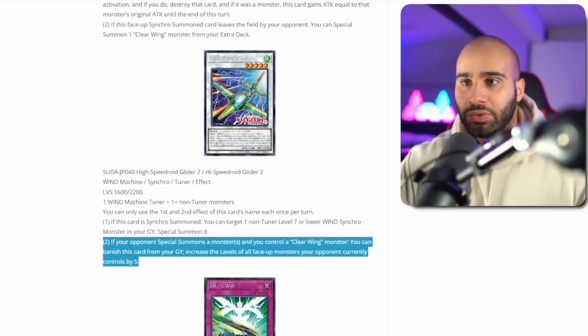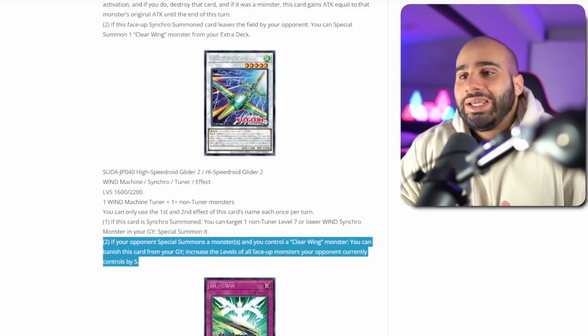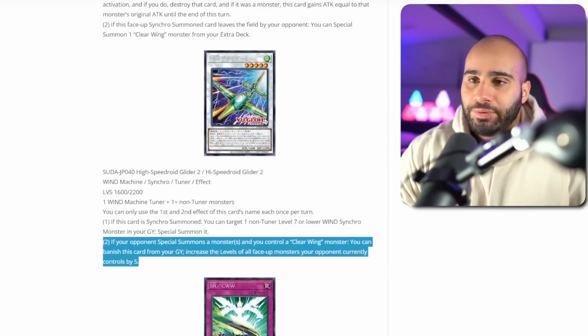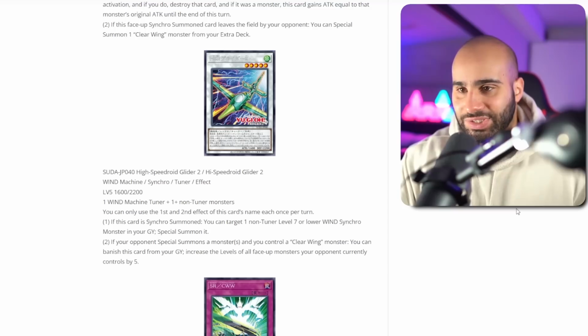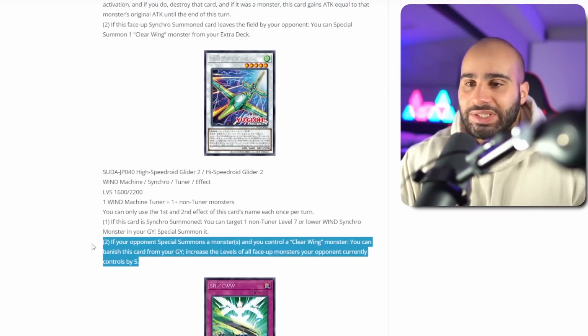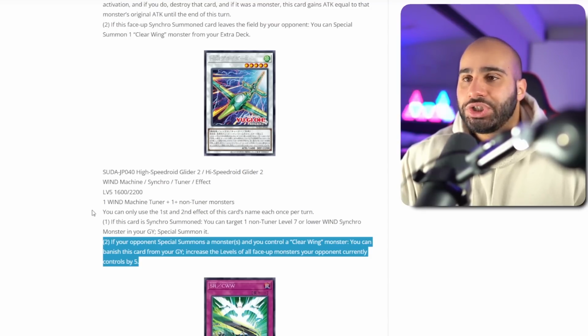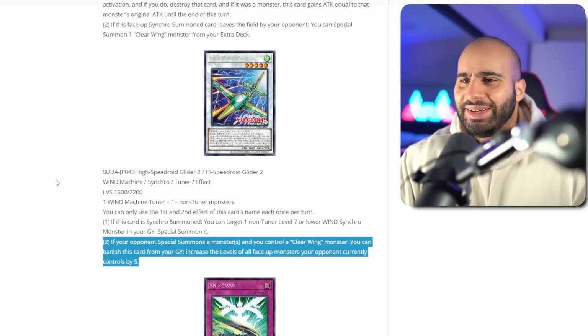That your Clearwing Synchro Dragon can start negating everything, because it only negates monsters that are level 5 or higher. So now it's always going to be level 5 or higher, which is really cool, except if it's like a Link monster, an Xyz monster, whatever, but you get the point. And also, this could indirectly be an interruption against Synchro or Xyz decks. You kind of disrupt their plays. It's cool. I mean, I definitely do like it.